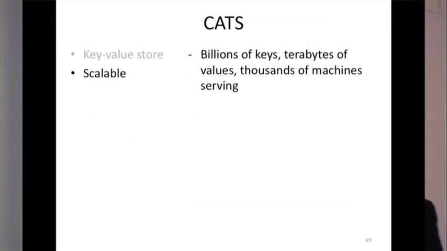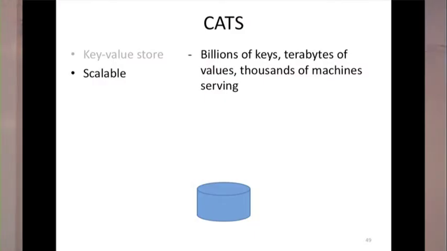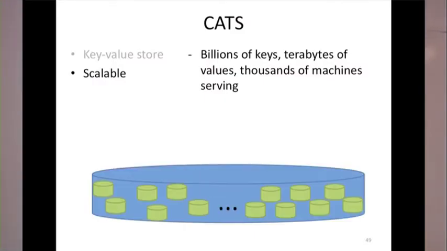This is the basic concept of a key-value store. It is scalable because we use structured overlays for it. Structured overlays, by definition, are scalable, and they distribute the load of the whole system to the nodes themselves. So this data store is not just a single data store. It is composed of many machines and lots of data on top of it.